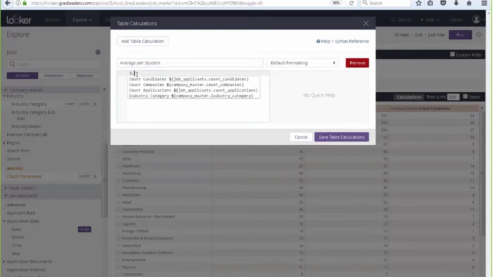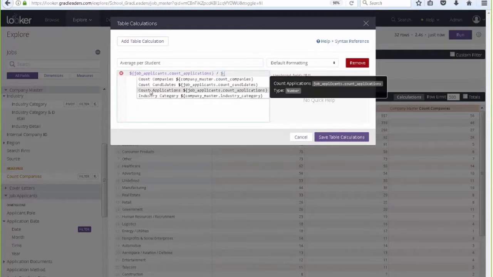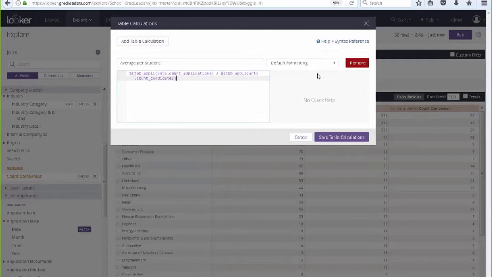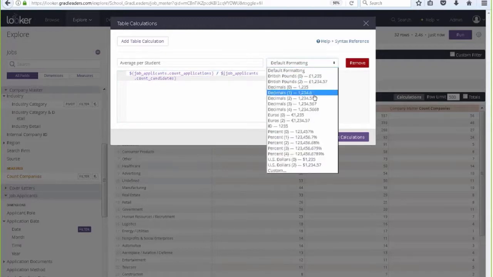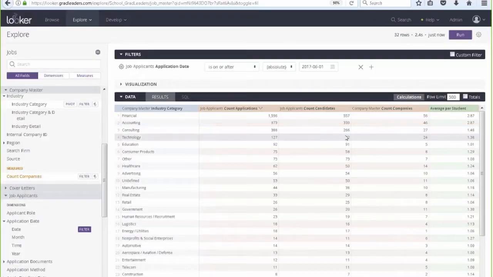Again, as I mentioned, you get training, but I'm just going to take the number of applications and divide it by the number of students. I can choose my format, and that will add a custom calculation column for me. And I can see in these couple of industries here, I had almost 3 applications per student. And in some industries, it was lower. But it's that easy to put a custom calculation onto your reports.